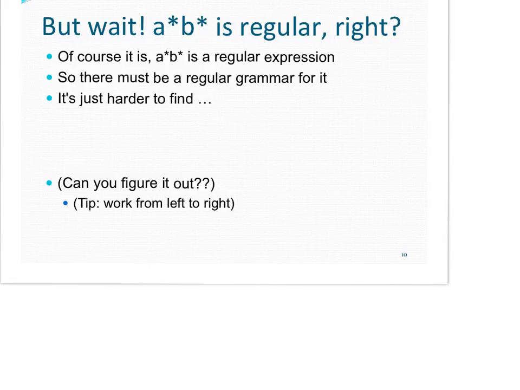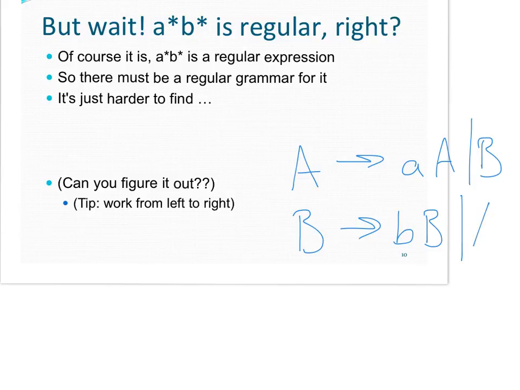So here's my regular grammar for A star B star. I'm going to say that A goes to little a big A, or B, where B is another non-terminal. Right? That represents two production rules, both of which meet the rules for regular grammars. I'm going to say B goes to little b big B, or lambda. So that's a pair of production rules. No, I'm sorry, that's four production rules, right? Because these ones actually expand. These are shorthand. But I believe that these four production rules will generate the language A star B star, right?